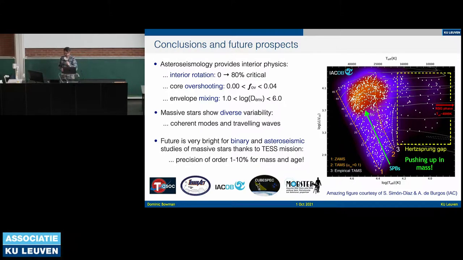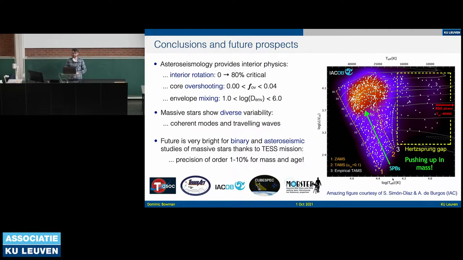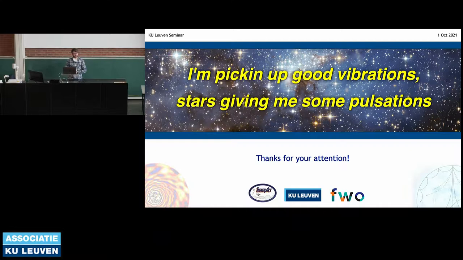On the right is a plot from a telescope proposal led by Sergio Simon-Diaz showing that for the first time we are compiling a very large sample of massive stars. Even though they're quite rare and difficult to study because they tend to be quite bright, Sergio has been very good at collecting spectroscopic observations for OB-type stars. SPB stars fall below this plot, but we are now moving up in mass and constraining stars up to about 20–25 solar masses — the progenitors of supernovae and neutron stars whose post-main sequence evolution we really want to constrain. I'm very happy to take any questions.